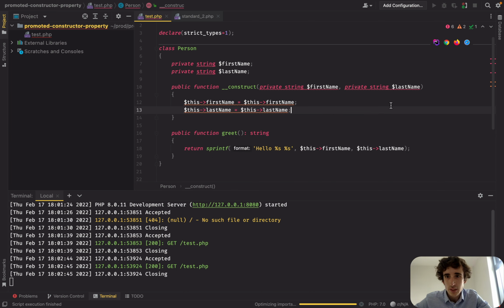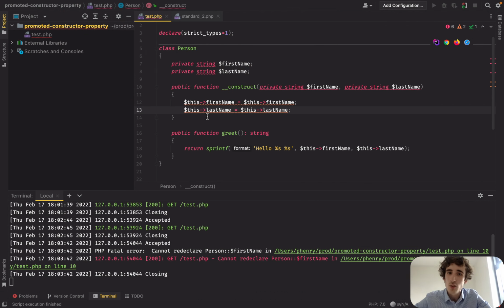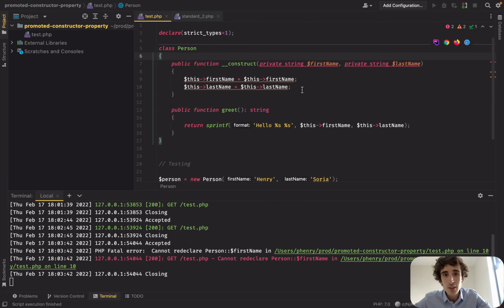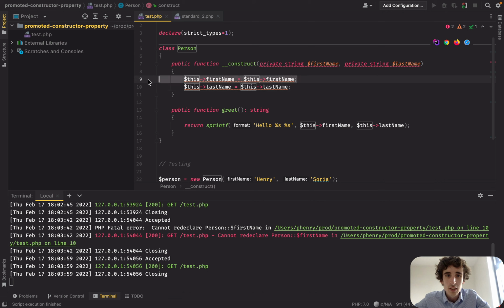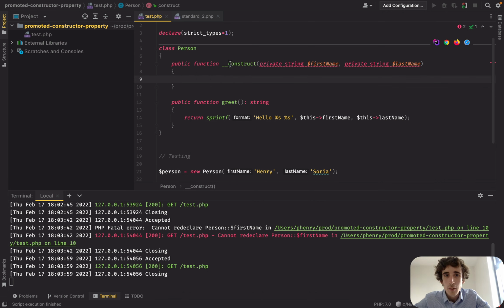Beautiful. I will save this. And now you see, cannot redeclare Person first name. So this doesn't work. And now if I remove it, I will just keep the new way, but I will still have this, the way to reassign it. This works, however, but you don't need this. This is redundant because it is done automatically by using the promoted property syntax.